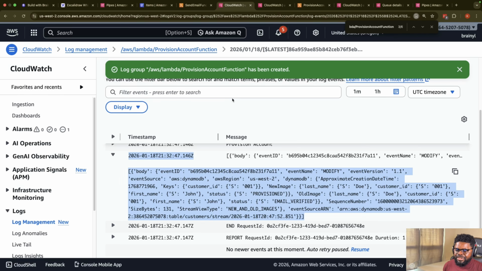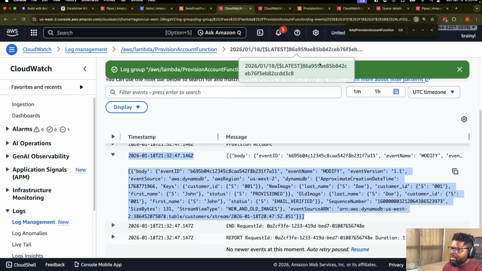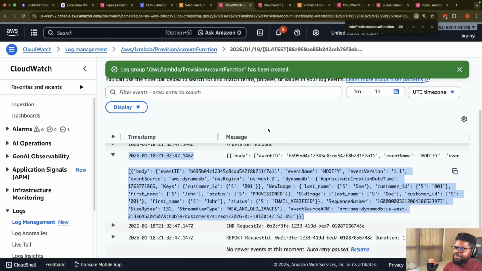So that brings us to more or less everything I wanted to show around pipes. But you can see how easy it is to take a source, put an EventBridge pipe in between, and just choose a target. And automatically your data will be moving there. And because we were able to transform, your Lambda function can be very clean. You know exactly what your Lambda function is expecting. And in this case, I know that this is really what my Lambda function is expecting, right? So your Lambda functions can be cleaner, and the pipe will always do its thing.